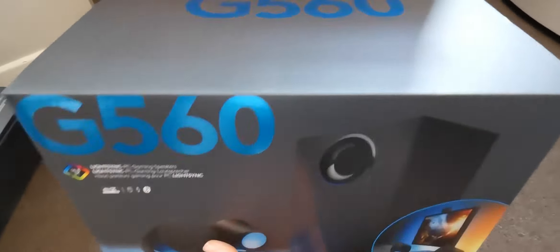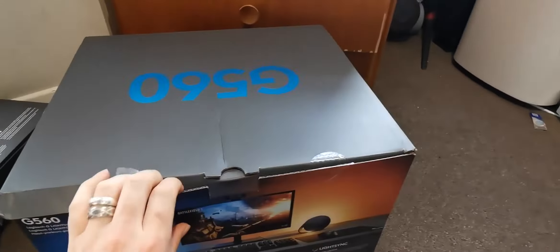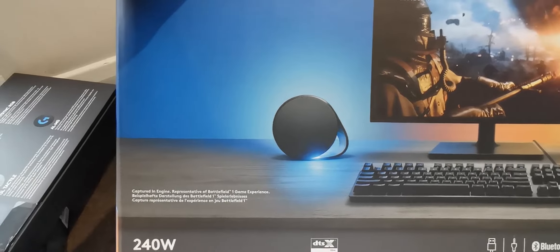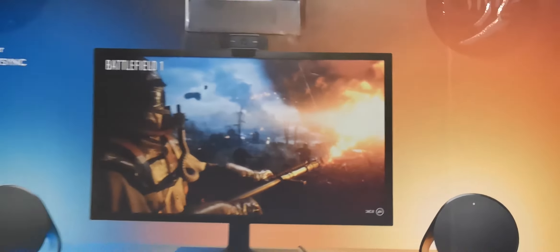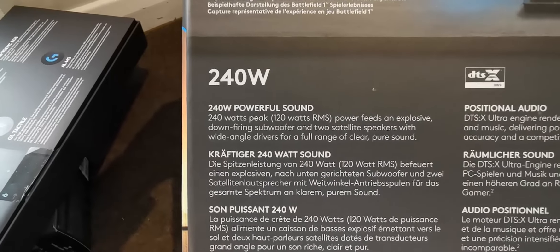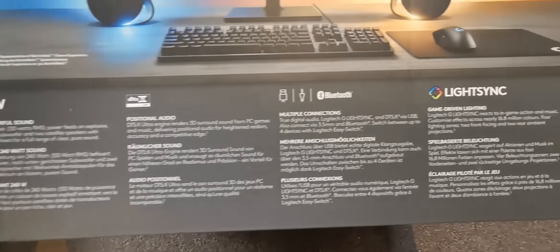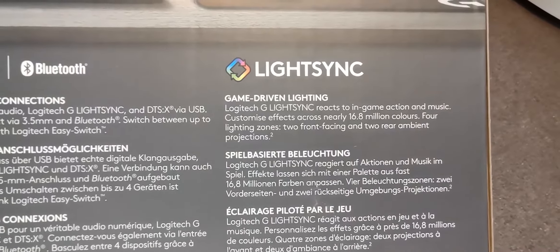Finally, the thing I'm probably most excited about and cannot wait to show you all the features of — this is the G560. As you can see, all of those products come with LightSync technology. The picture on the back is demonstrating how you can use screen capture to capture an area of the screen and then use the G560 speakers to help with immersion into the game. On the back of the box it says 240 watts total output — a really nice sound from these speakers.